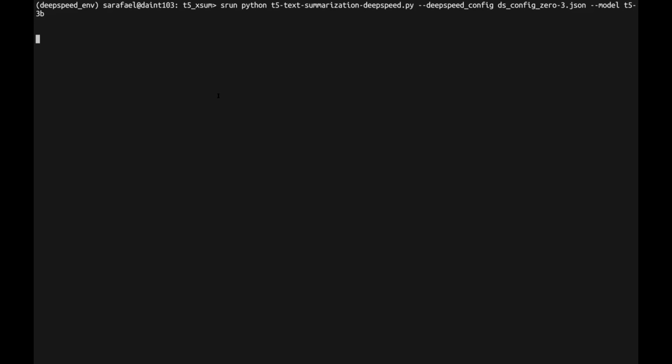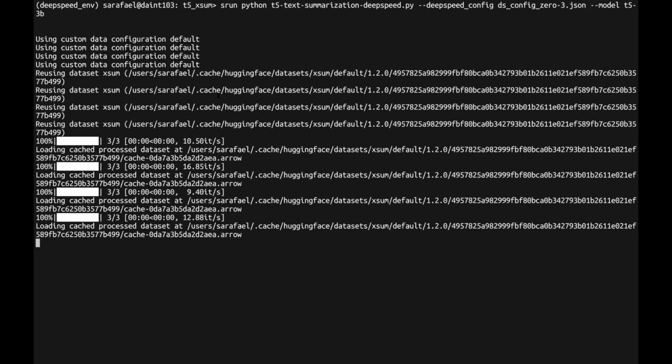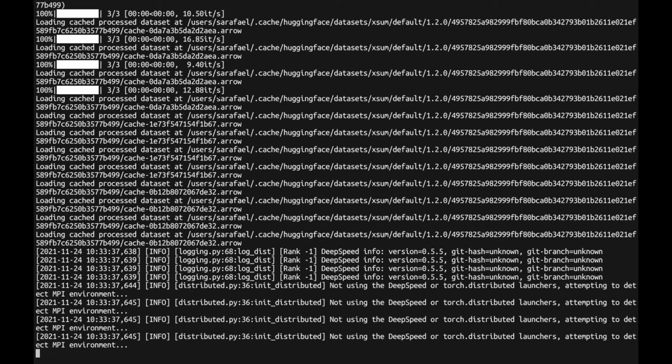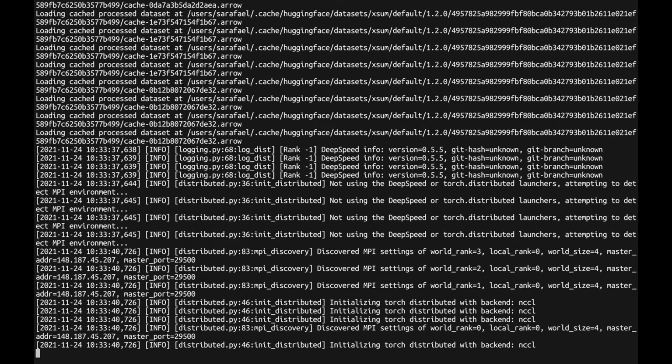and so DeepSpeed zero, what we are going to do now is the regular data parallelization that we saw yesterday and Monday with PyTorch. So it's starting, but this is just downloading data. And now it says initializing torch distributed with backend NCCL.